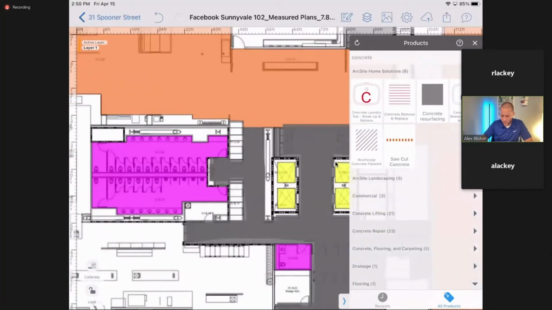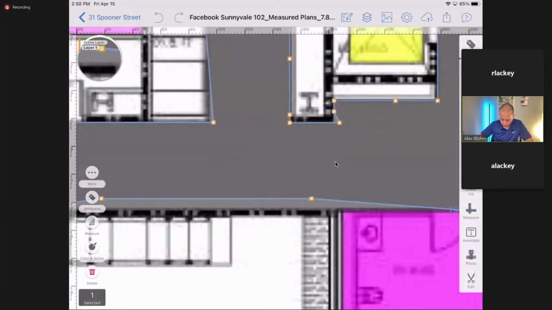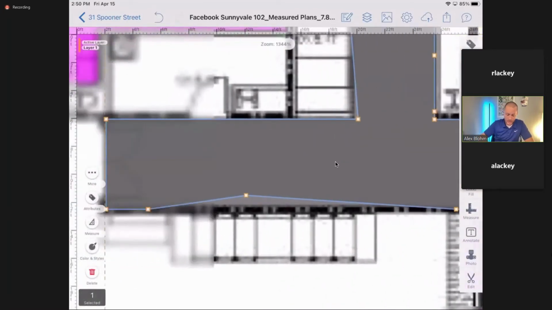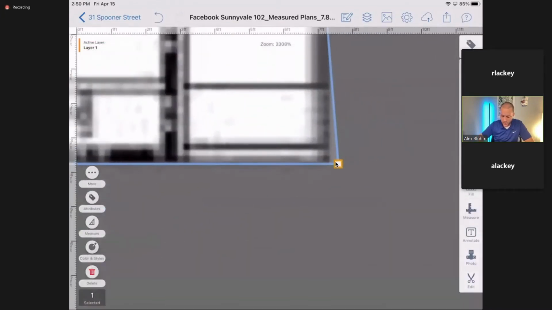As you're moving around, as you're changing all those dimensions, oops, I actually moved it when I was doing it, so let me make sure that I did that. As you're doing that, you can specifically change each one of those little points, and it will adjust that total square footage in your bill of materials and your takeoff.